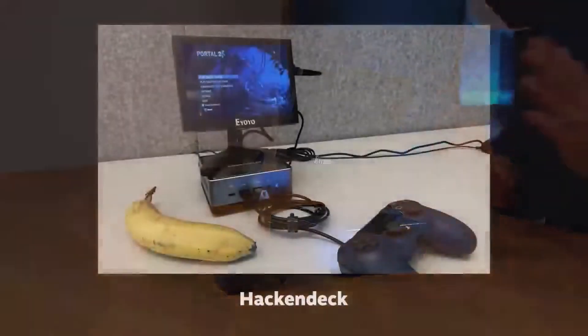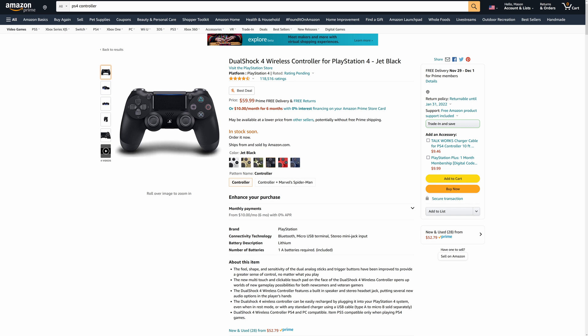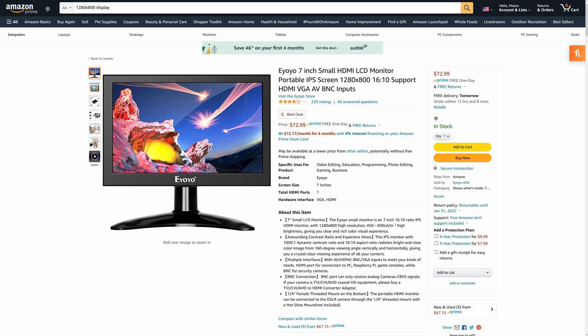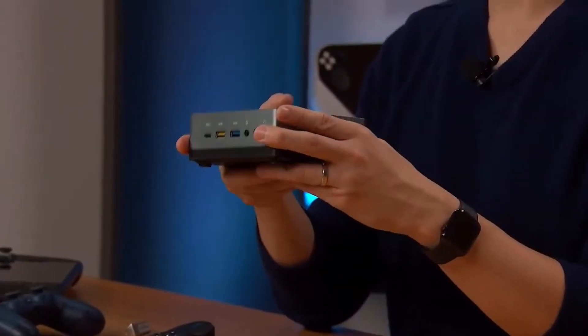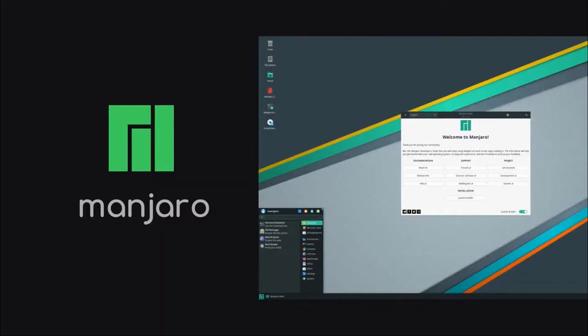So putting it all together, if you put Linux on this box and hook up a little monitor and plug in a controller, now you have basically a little hacking deck — one way to test your title with input, display, Proton, and performance. The ideal setup would be a PS4 controller for about $60, the 7-inch 1280 by 800 monitor for about $73, and the UM700 mini PC — the exact box being referenced — which will set you back almost $700. So you're going to spend a lot more than a Steam Deck to test this out, but they do go over how to get Manjaro set up, and you can slap it all together and have effectively a prototype Steam Deck.